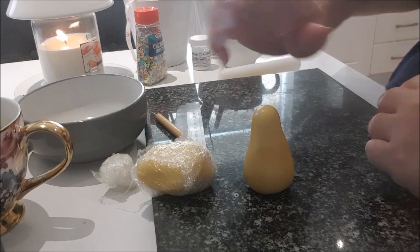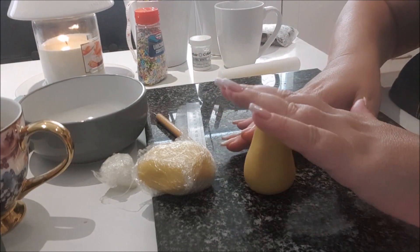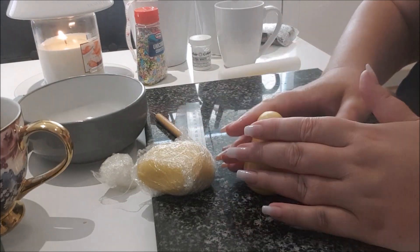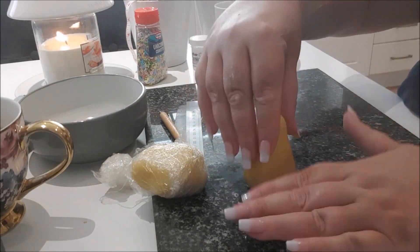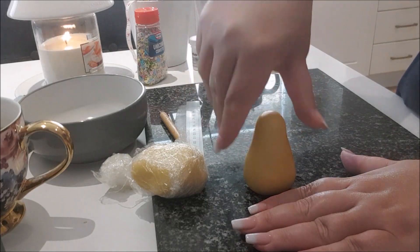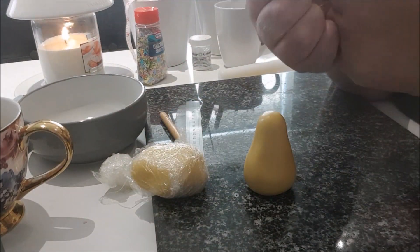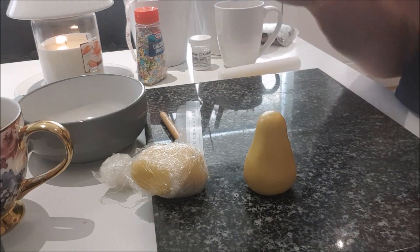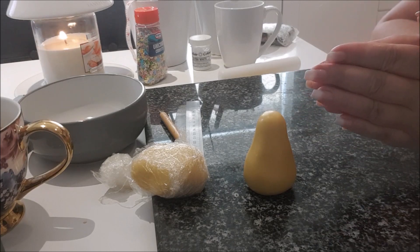You can smooth it off with your hands. I don't need to for this one because I'm adding texture. But if you ever find your fondant is drying out during model making, put a little bit of oil onto your hands, knead it into the fondant, and roll it back up again — it will bring it back to life.